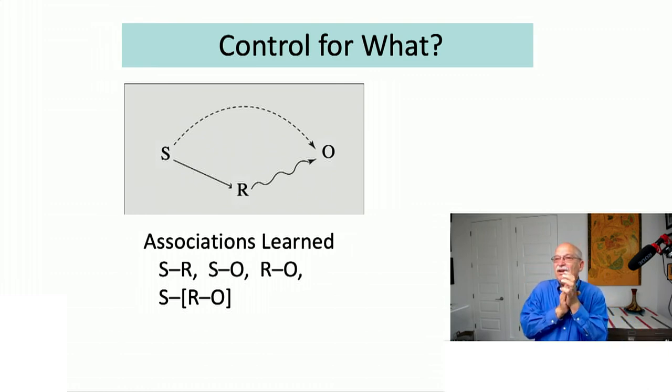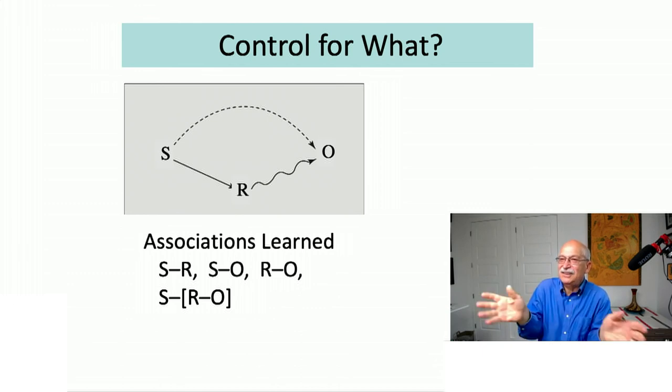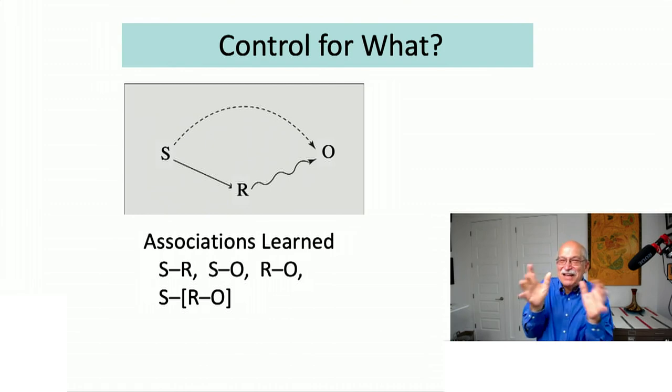Interestingly enough, there was a graduate student at McMaster University who some years ago was trying to get pigeons to peck a key for food reinforcement. He decided to run a control procedure that involved just the S-O association. In his control procedure, the pigeons didn't have to peck a key in order to produce food, but food occurred automatically following stimulus S. So there was no contingency between pecking and food. Nevertheless, the pigeons started pecking, and that led to the discovery of what we now know as sign tracking.